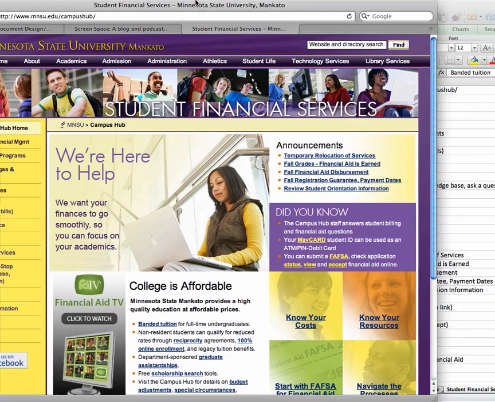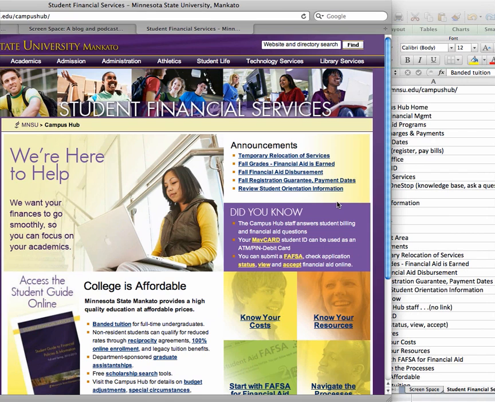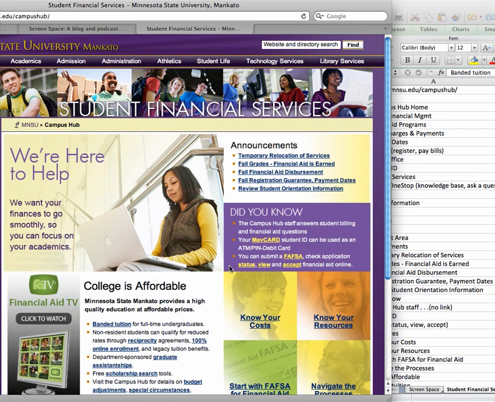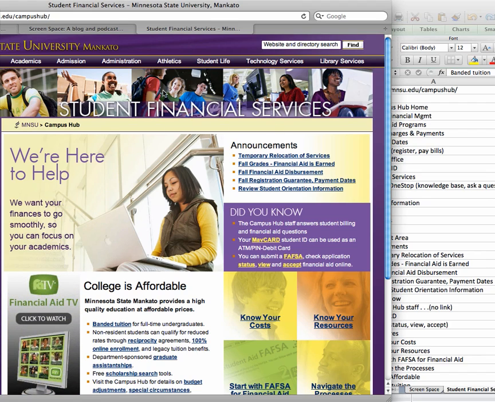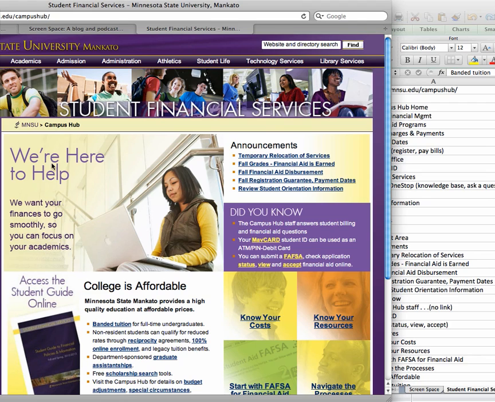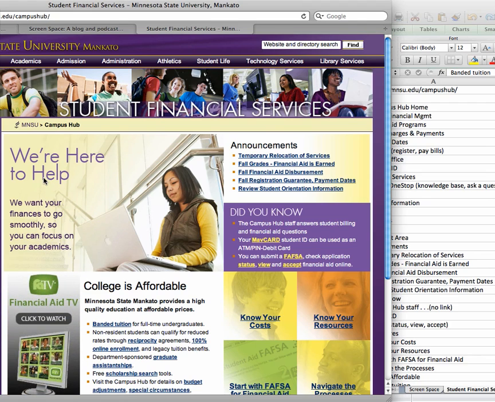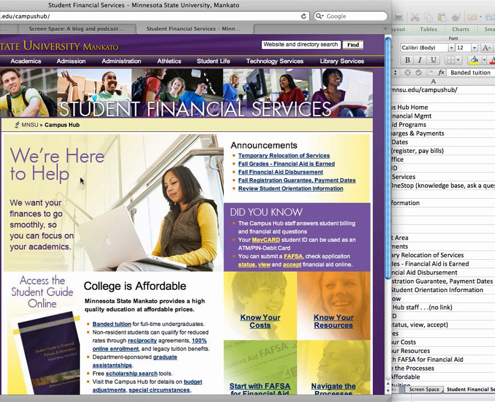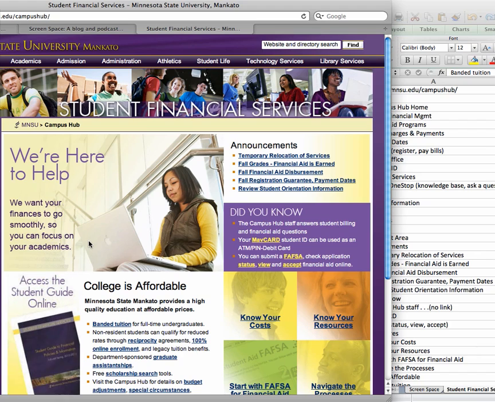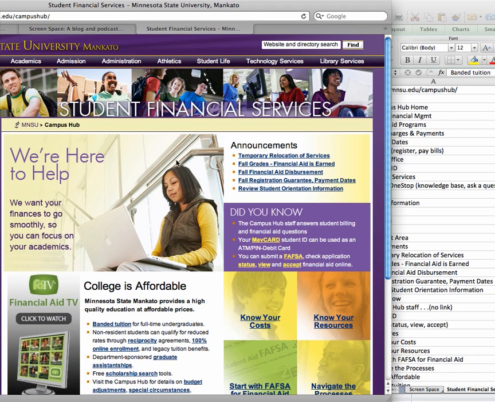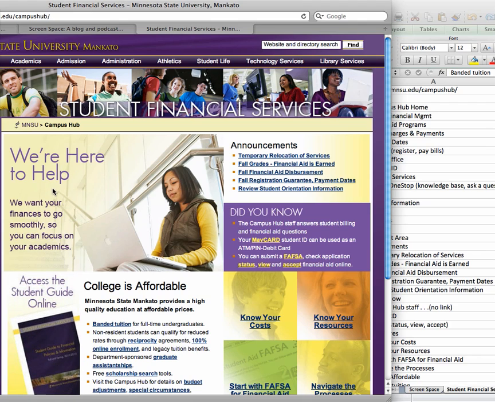Alright, so now let's look at the middle of the page, the main content area, and this is where I think that there's the most opportunity for redesign. As you know from the chapter on page layout, a really important piece of this page is occupied by this graphic that doesn't do a whole lot. It's promotional, but in terms of helping users get to what they need to, it doesn't do a whole lot. So I'm not sure that this graphic is serving a very important purpose here.